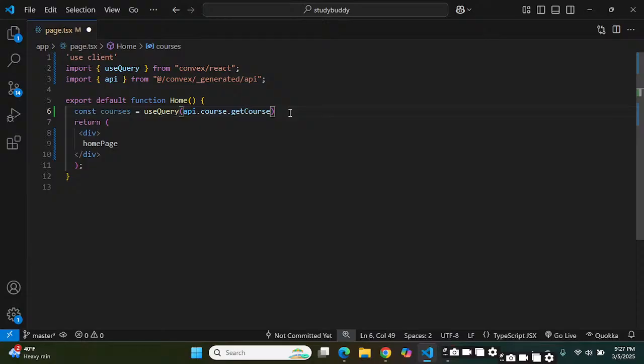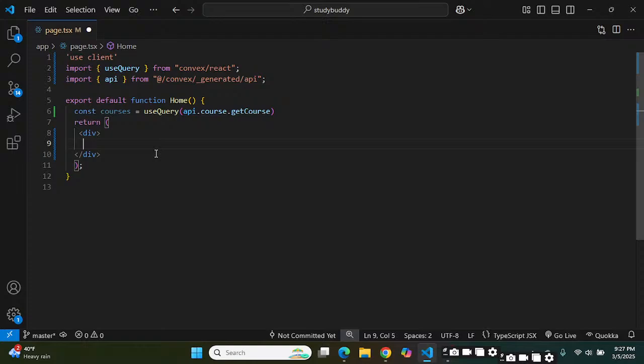So now what I want to do is display these courses within our home route. But let's say that we don't have any courses because we haven't added anything just yet. I want to send a message back to the user, just letting them know that, hey, you don't have any courses just yet. Go ahead and create one. And the way that we can conditionally render this is by using our good old friend JavaScript.